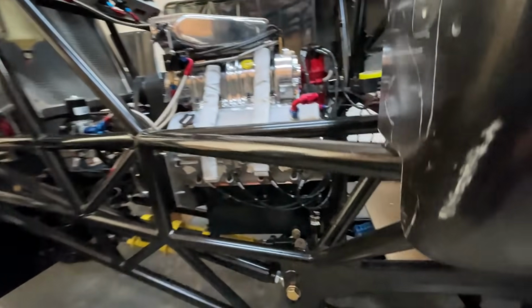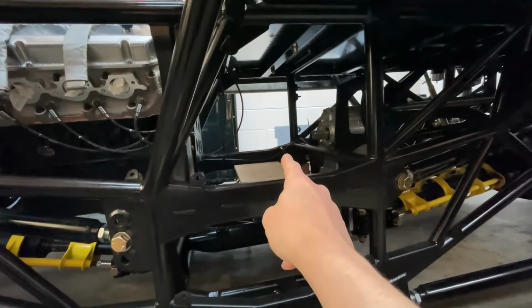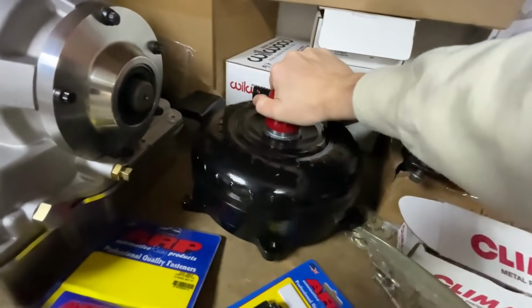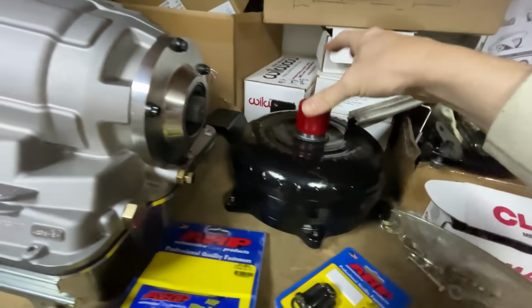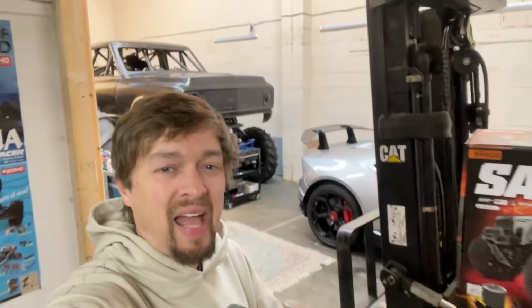I need to get some oil, then we can get the transmission in. It's supposed to have turned up yesterday, and I'm still waiting. So hopefully it will be here soon, because we've got to put a little bit of oil into this torque converter. Then we can put the torque converter onto the gearbox, and then we can bolt the gearbox onto the monster, and then not long after that we can try and start it up.